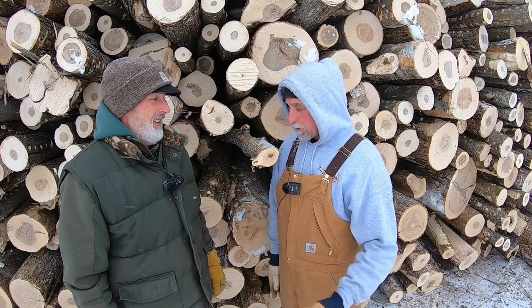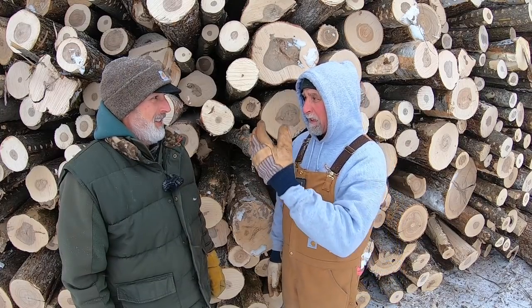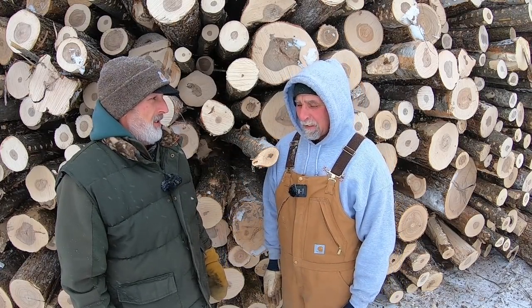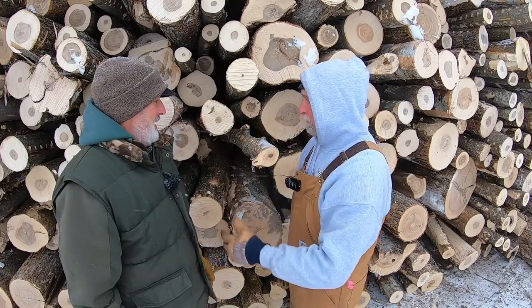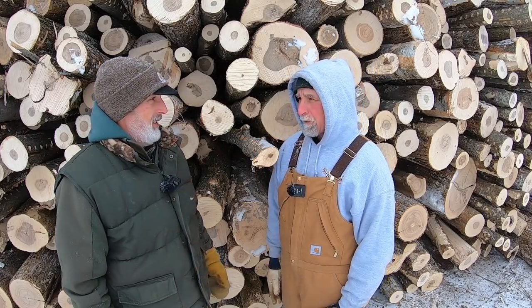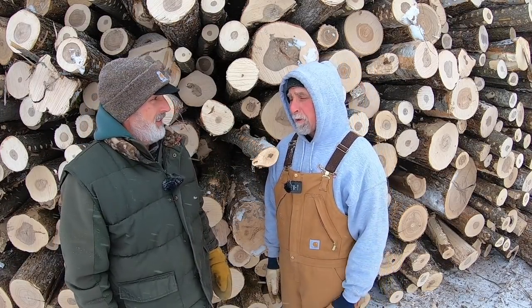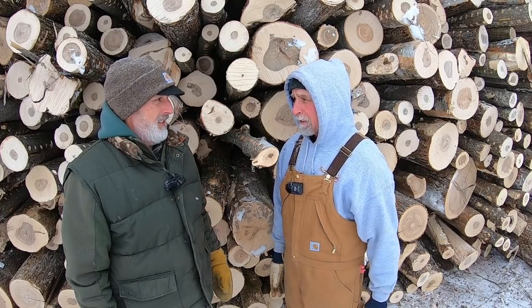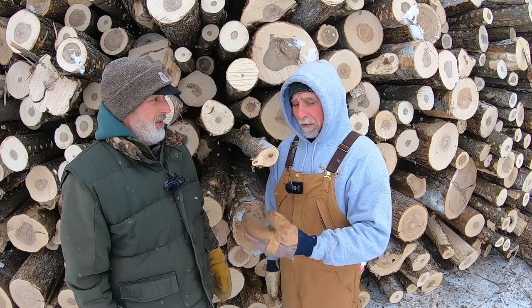Looking at just pieces of wood is probably the hardest way to learn. The hardest part is wood that's been processed, drying and turning gray. But when you look at wood for a living every day — I worked at a sawmill too — you're supposed to look at a piece of wood and know what it is.